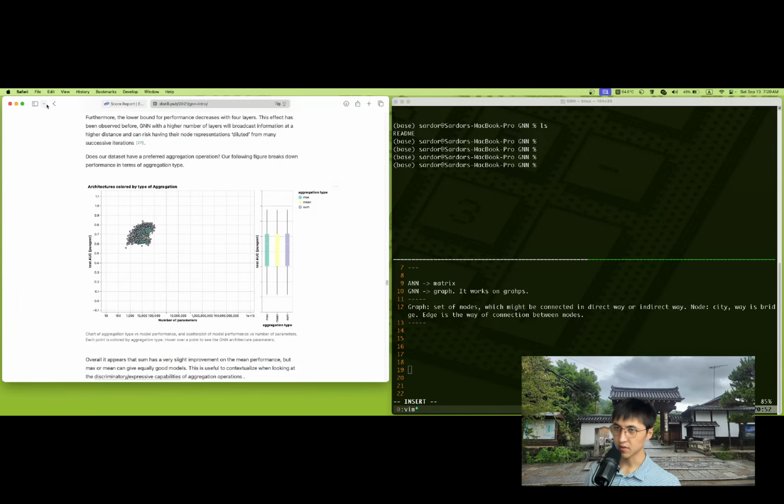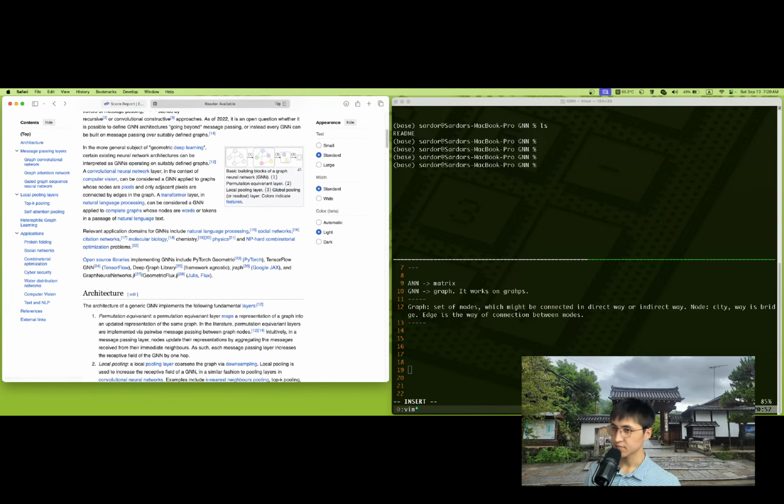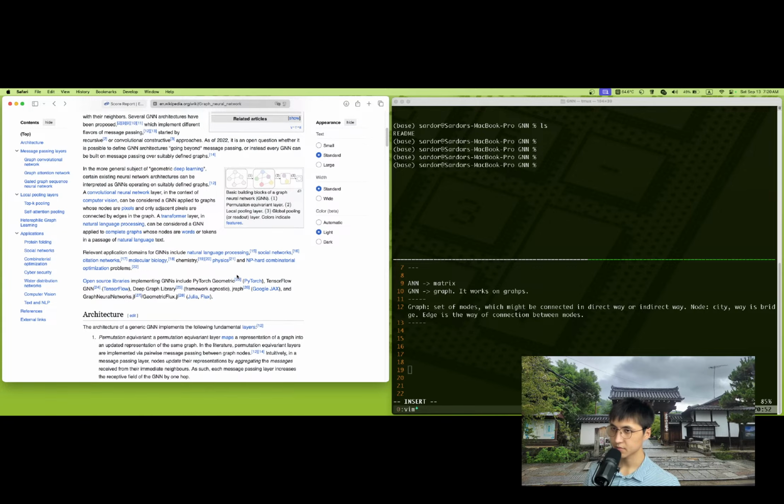I don't like this page actually. Okay, so this is a graph. It's clear, right? So let's now try to implement a simple graph neural network. We need a dataset, right? So what kind of dataset can we use?